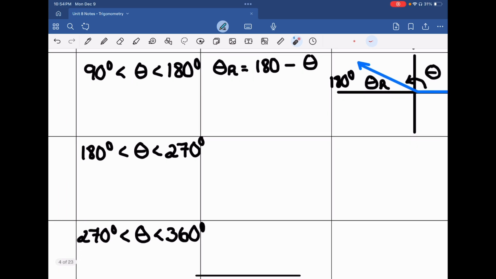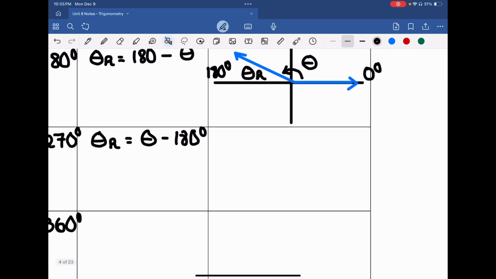Awesome. Okay, now we go down to 180 and 270. To solve this one, we're just going to take theta r and set it equal to the angle in standard position minus 180. Now, the reason we can do this, and we're going to show it off on our graph here, is that I always know that I'm going to start on the positive x-axis. That always happens no matter what. And then we list this as 0 degrees, right? So that's our start. When we're in quadrant 3, this means our terminal arm is going to be like this.